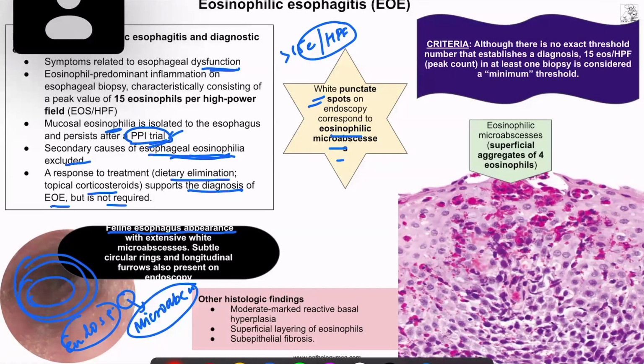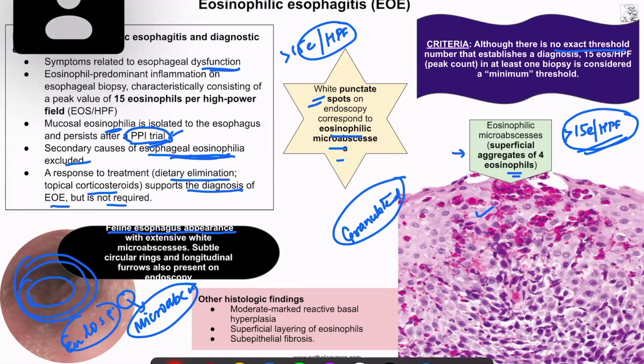There is no exact criteria to categorize, but still the most widely accepted criteria is more than 15 eosinophils per high power field. That is in any high power field. You can scan through the slide, and in any high power field, if you have found more than 15 eosinophils, then that should be counted. Eosinophilic microabscesses can also be an additional pointing factor. There might be many degranulated eosinophils. While counting these 15 eosinophils, degranulated eosinophils should be avoided, because only granules should not be counted as eosinophils. Rather, intact eosinophils should be counted.